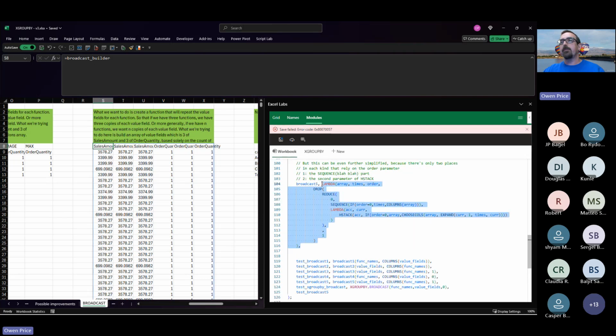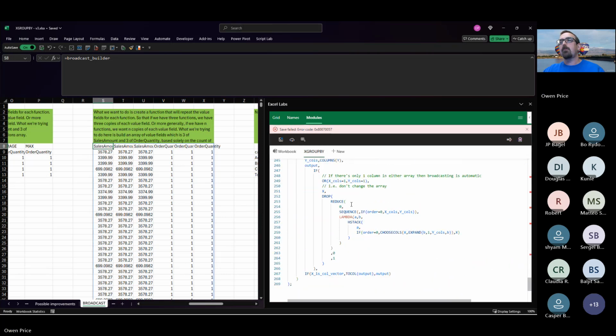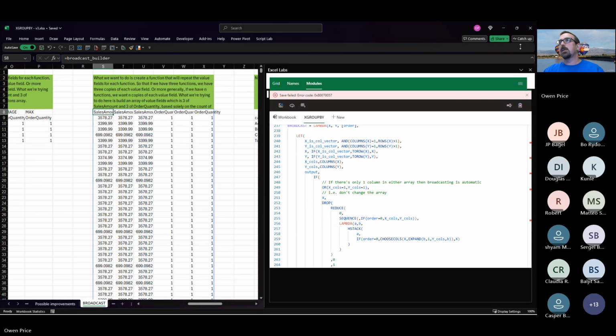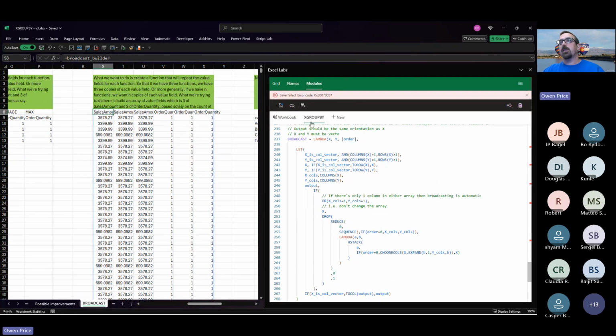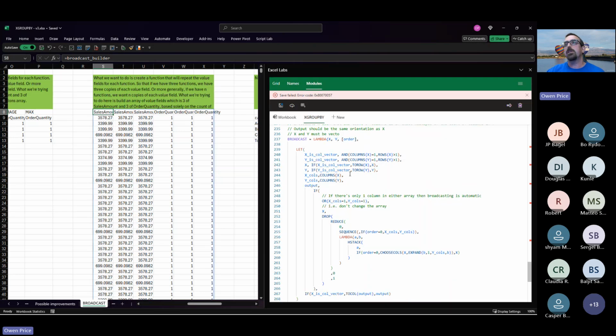That's this function here. So I'm going to take that function and put it in this group by module. And I've added a bit of logic to it. Let me close this. This is the broadcast function in the X group by module. And I've added some logic here to ensure that what's being passed into the parameters are the right shape and the right size.